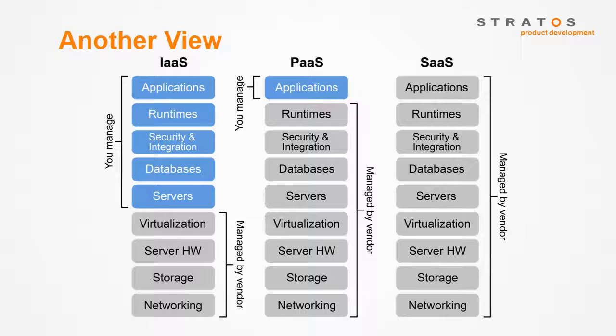This diagram gives you a sense of how responsibility shifts from vendor to developer as you move down the cloud services pyramid. The right-hand column represents the top of the pyramid. You can see that the SaaS users manage nothing. They simply use a connected application. They are your product's customers.